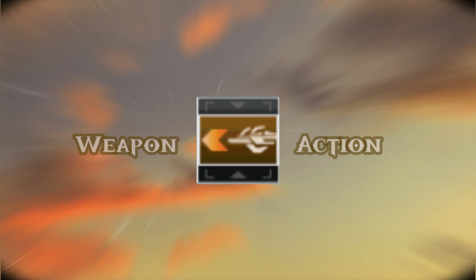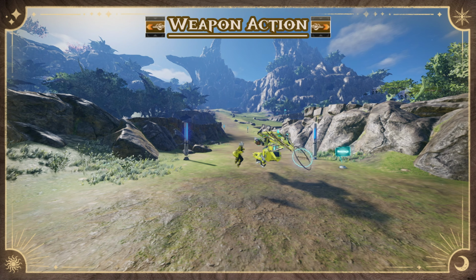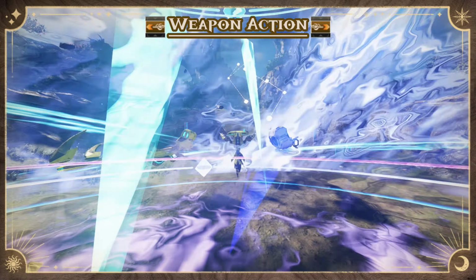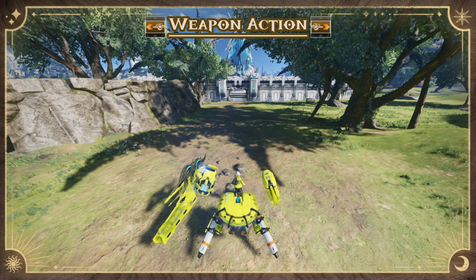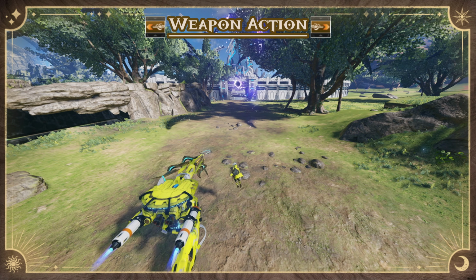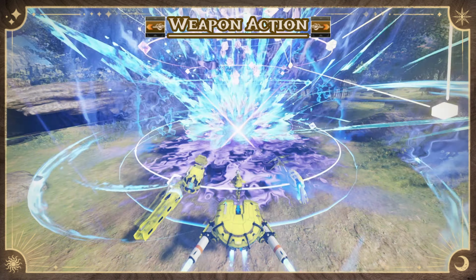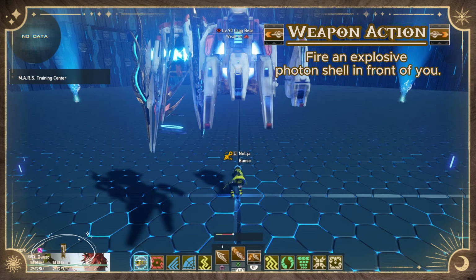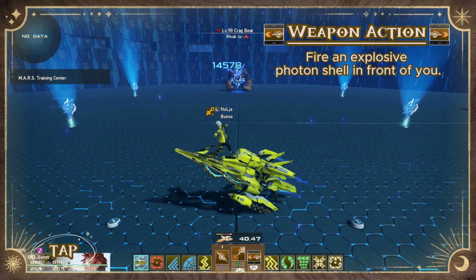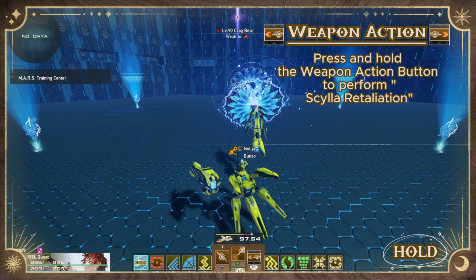Weapon action! Fire an explosive photon shell in front of you. Press and hold the weapon action button to perform a Scylla Retaliation.